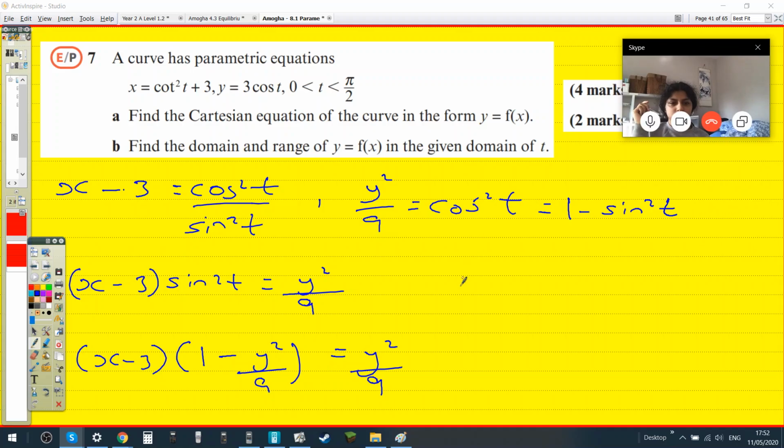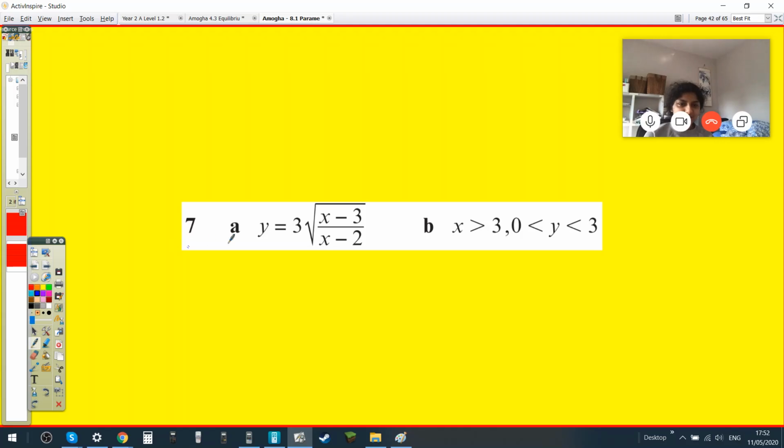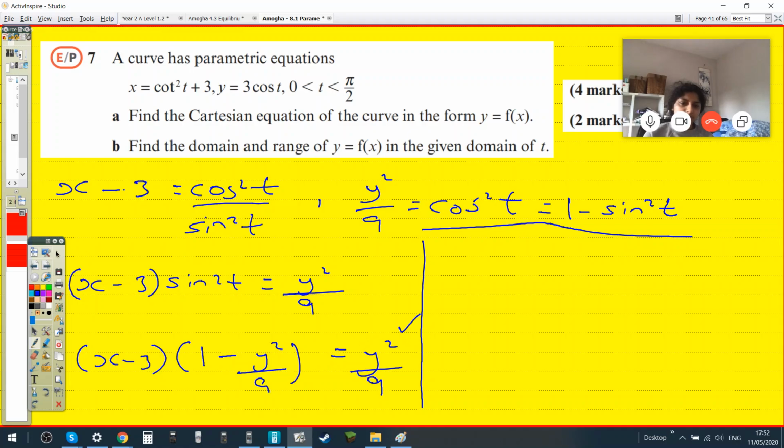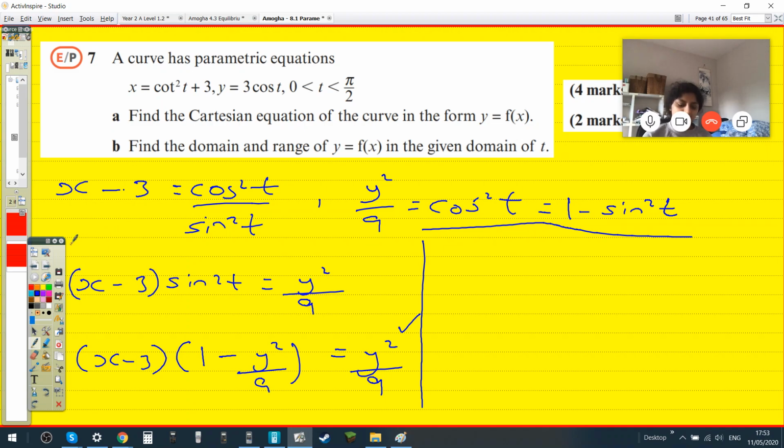And you want to make y the subject? Expand the brackets, I suppose we have to. Do you think you'd be able to do it? Yeah, I can expand that. No, like, do you think you'll get it right, or you want to try it? I think I know how to do it from there. I think once you get them together, that's the easy bit. Yeah, it's just expanding and rearranging. So you expand, you rearrange, and at some point you'll get y squared equals, and then you'll just square root both sides. Perfect. Any questions there? No. That's all right.